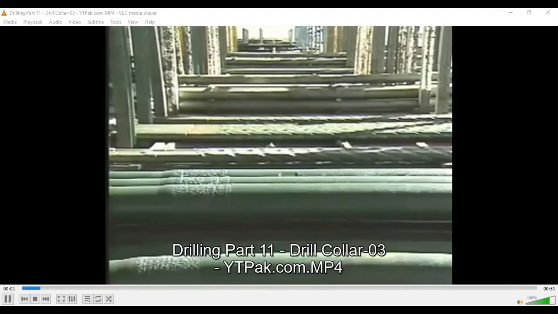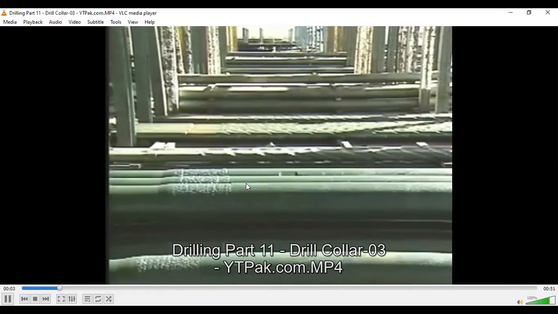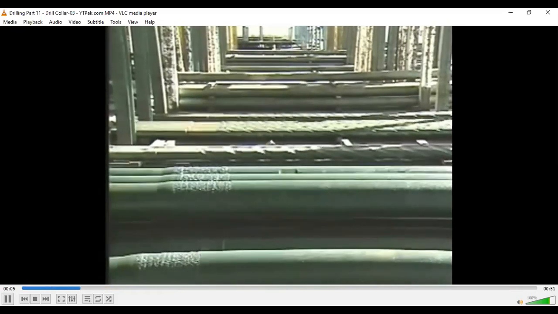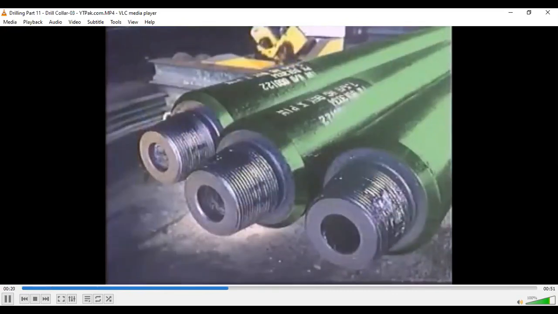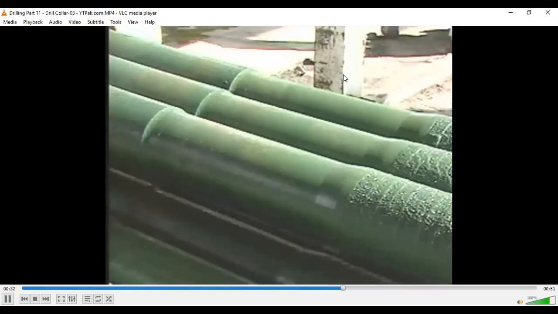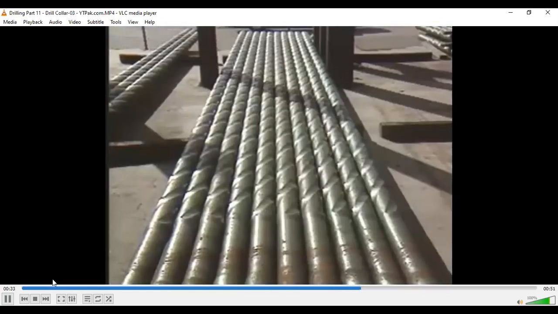To optimize their performance and provide for easier handling, drill collars are available with a number of special features. Fishing necks allow drill collars to be made up to proper torque using drill pipe handling equipment and provide clearance for an overshot and grapple assembly in case fishing becomes necessary. Stepped bores in the pin connection provide for increased strength and reduce trip time. Spiral grooves help prevent pipe sticking by reducing the wall contact between the collar and the borehole.